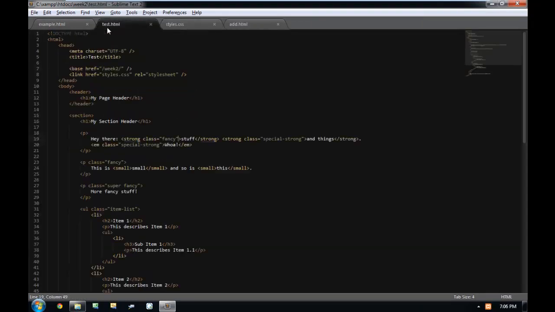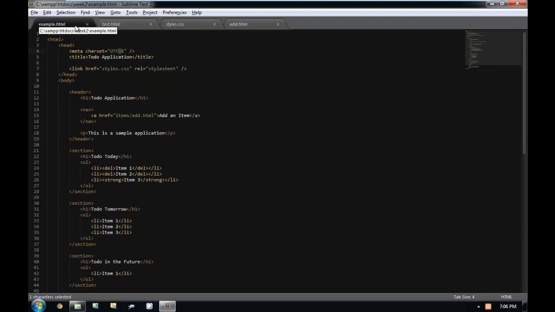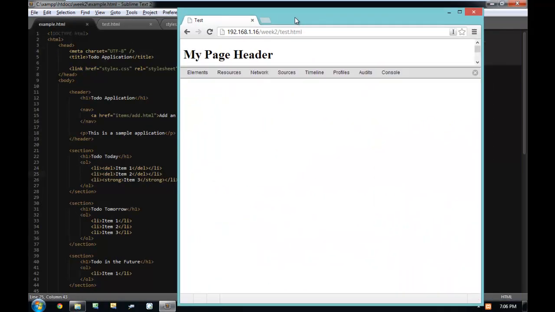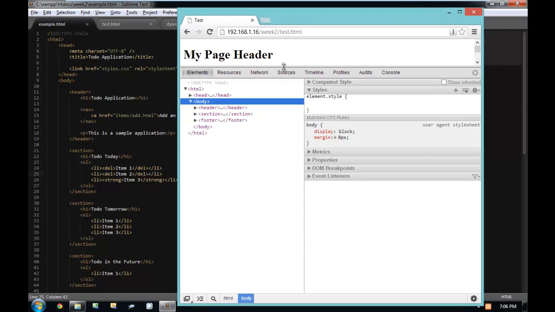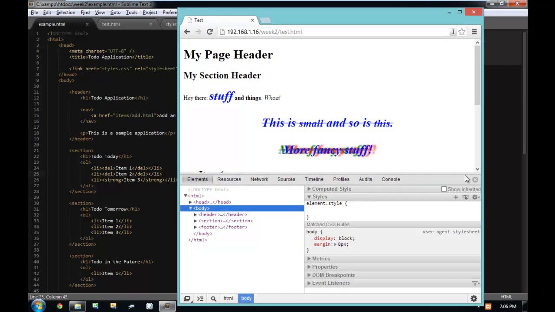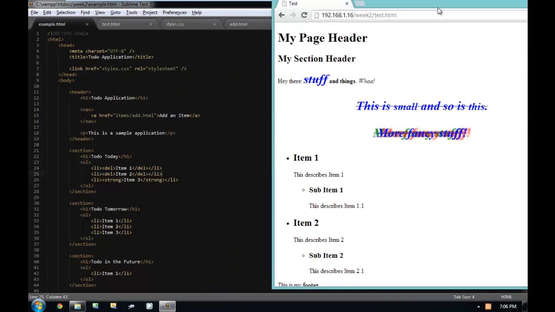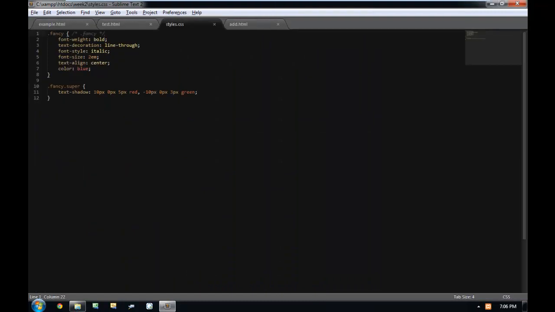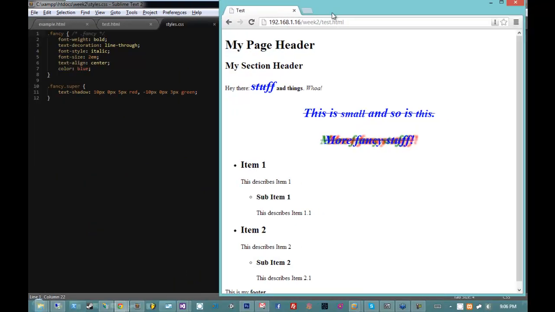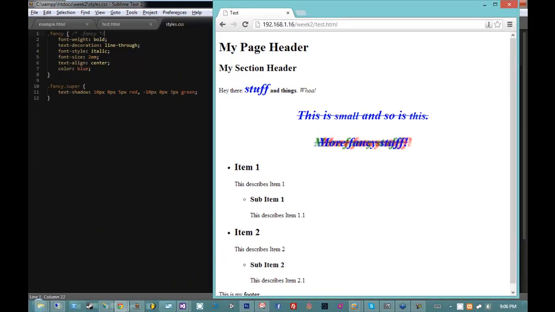There's one more thing that I want to talk about today, then we'll move on to questions, and that is the Chrome Developer Tools. But for now, I'm going to go ahead and leave this up here on the screen. I'm going to fire up style.css, and we're going to go on a 10-minute break.